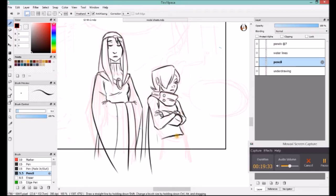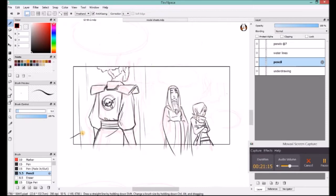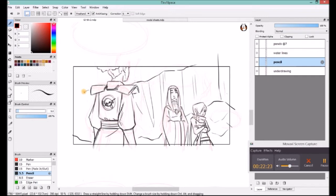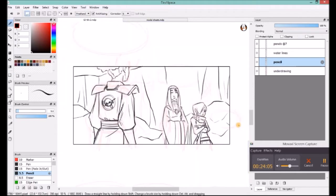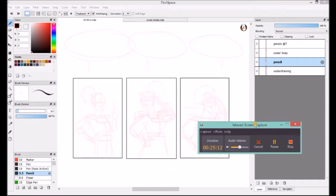I noticed in earlier panels, I don't know if I should point it out now, but Kess's face will change from being kind of round and youthful looking, and sometimes it's long. And it's, again, one of those things that I wish I could go back and make her face more consistent through the panels, but you can't. You just have to keep going forward.